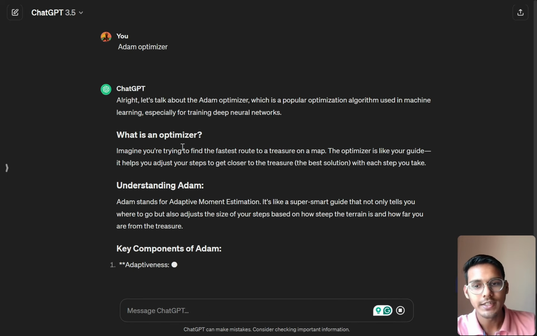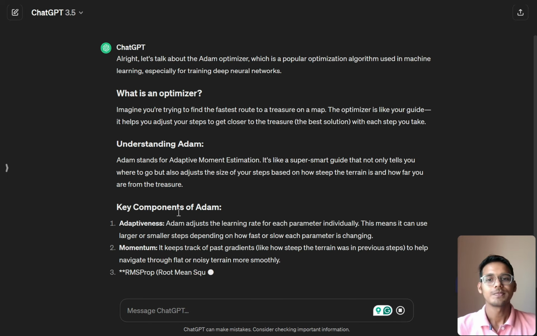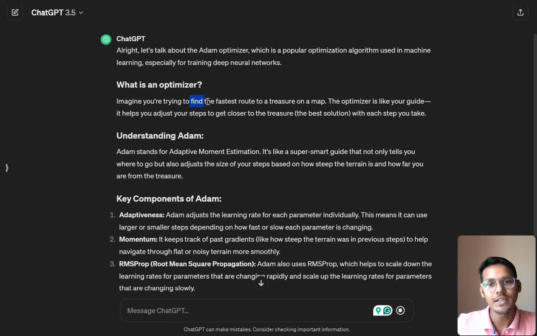It is an optimizer that finds the fastest route to get the minimum loss, or to get the maximum efficiency. Adam stands for adaptive moment estimation.